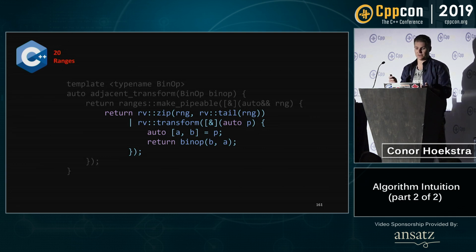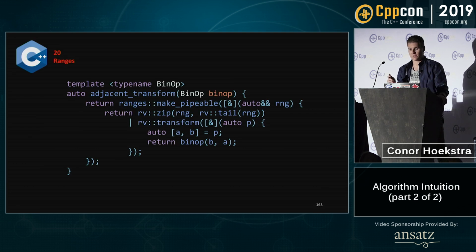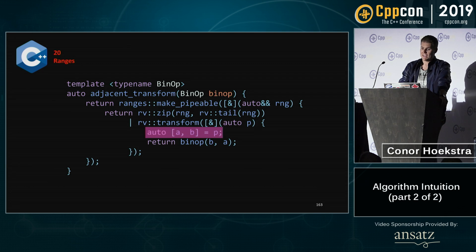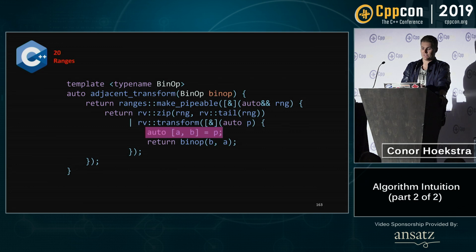This is going to be the start of a small digression, which talks about a feature that I really want in C++, which is quite common in other functional programming languages, and it is getting rid of the following. I think it's silly that I have to spend a whole line destructuring the contents of this tuple when I could just do it in the parameter list of the lambda. So here, I want to be able to use structured bindings in the parameter list of my lambda, so I don't need to spend a whole line on it in the previous solution.